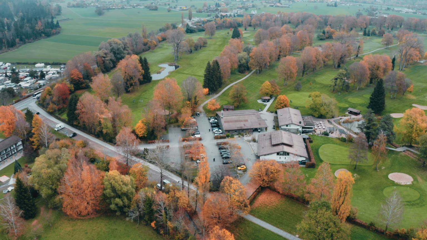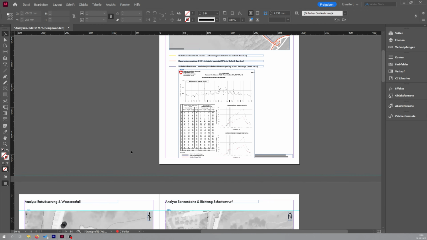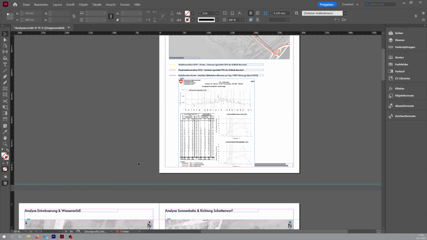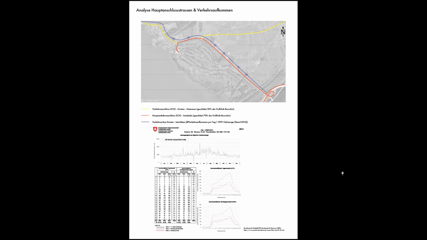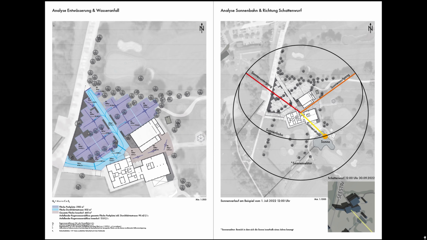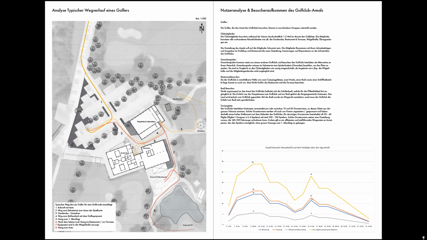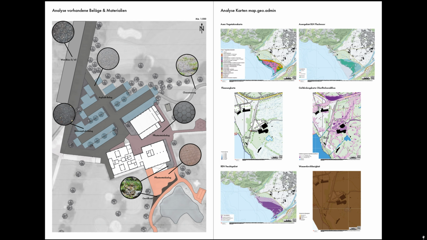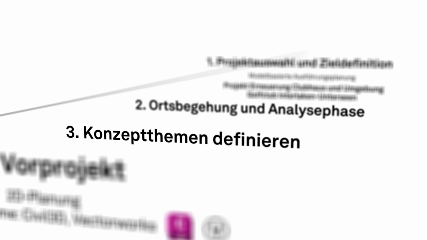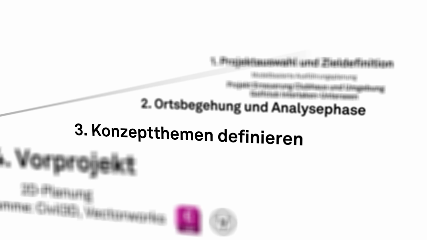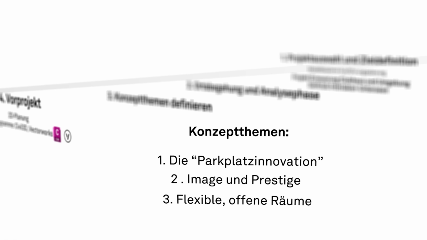At the beginning of the analysis phase, geodata is searched for important information and special conditions. Analyses that have been made are, for example, the number of visitors to the golf course and the utilization of the existing car park, the existing drainage and its utilization, as well as movement zones of the visitors with the most frequently chosen paths. From the analyzed topics and the needs and demands of the client, conceptual topics are formed that are considered the foundation for further planning.